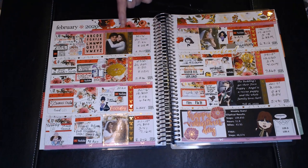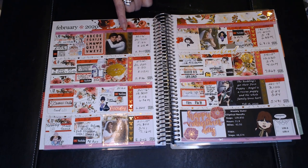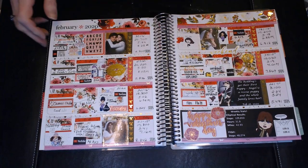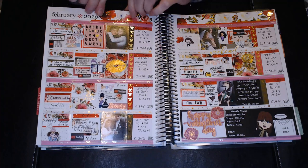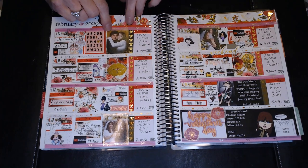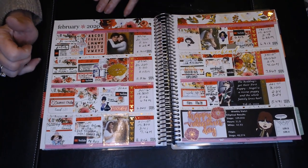And the picture that I used is, because it was Valentine's Day, my theme was our weddings. So the first one I have is Rick and myself on our wedding day, way back when. I've also got these little overlays on it, and I'm not sure if you can see it, but it's got some foiling off to the side and on the corners, and that I got from Scribble Prints. Alrighty, so on to Tuesday.